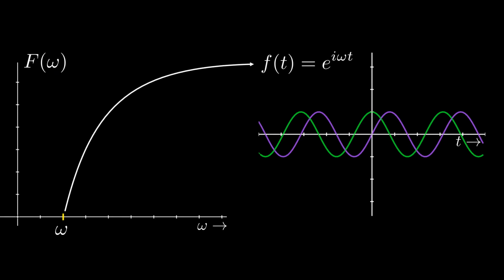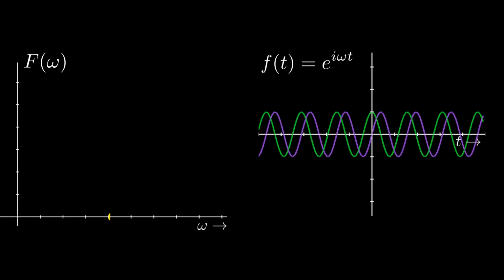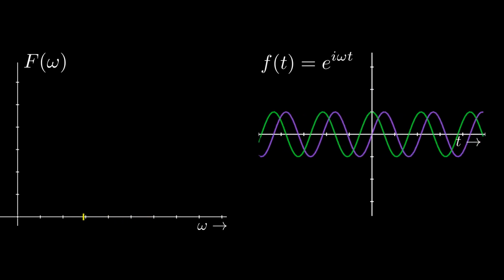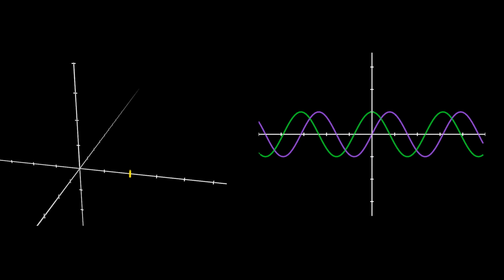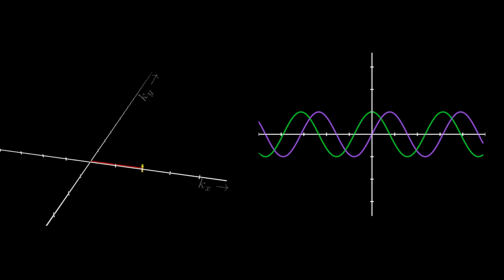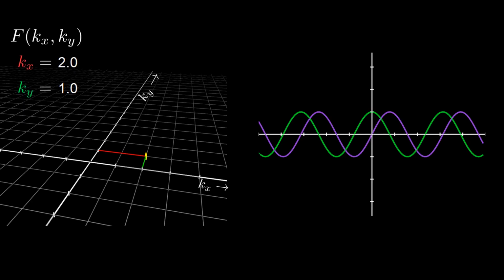So, you remember this animation from a few slides ago. I have a frequency space on the left and I'm marking a particular frequency with a yellow bar which corresponds to a particular sinusoid of that frequency. k-space works the exact same way, except we now have a 2D plane of possible frequencies kx and ky. Thus our Fourier function is big F of kx and ky. Similar to the 1D case, our location on the kx-ky plane corresponds to a particular 2D sinusoidal frequency. I'll add a grid here to help orient ourselves, and we'll start with our frequency marker at kx equal 2 and ky equal 1. Do you know what the units of kx and ky are? Stick a pin in that.